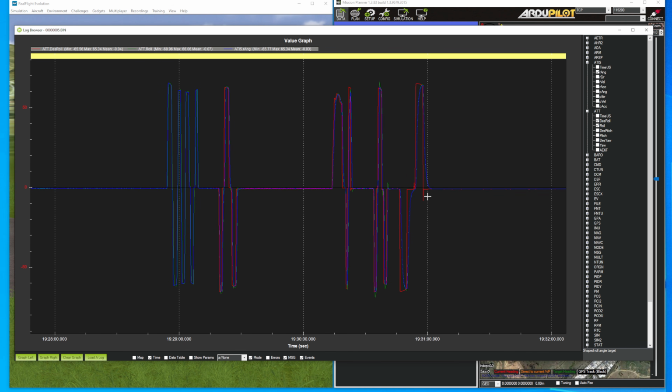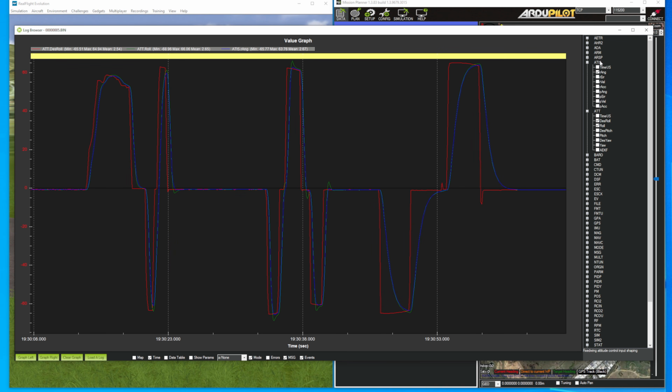The key thing is the new input shaping log, ATIS, so that's the roll target that the actual roll is following. You see the desired roll follows the pilot stick, and the input shaping roll follows the pilot stick, but now it's smoothed with those extra limits.